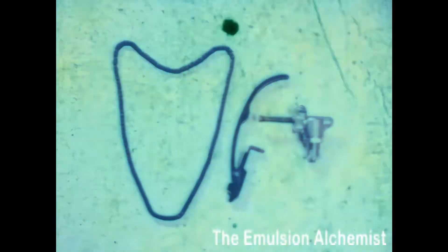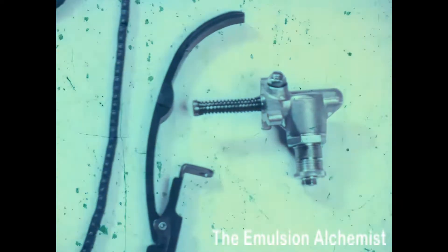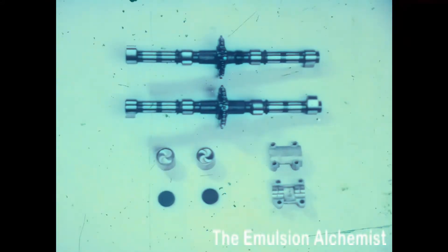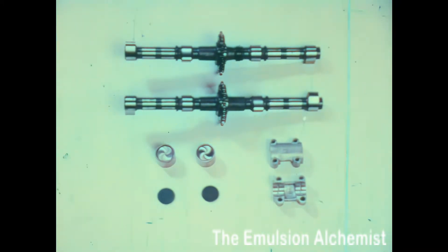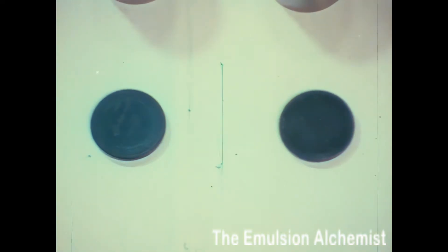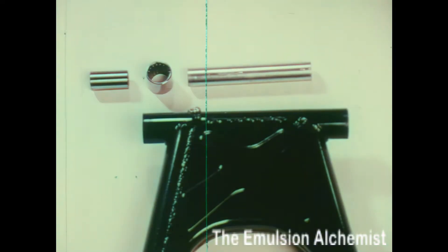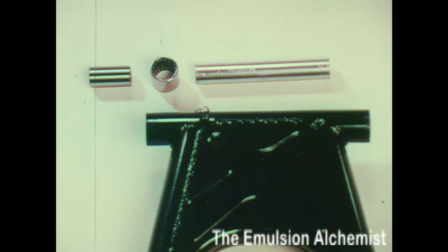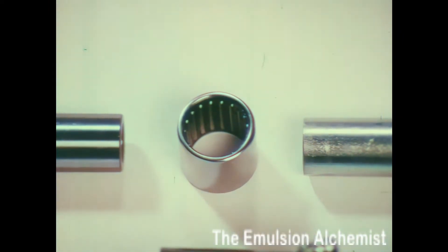A close-up illustrating the GS's full circle crank and two of its five roller bearing mains. They commented on Suzuki's new dimension cam chain tensioner that pushes against a long shoe and never needs to be adjusted. And the ductile steel cam shafts that spin in unbushed cylinder head cavities and work against valve adjuster shims made of tool steel in thickness increments of 0.05 millimeters. Another feature that impressed Cycle was the heavily reinforced GS swing arm, supported on needle bearings, a unique feature in chain drive street bikes.